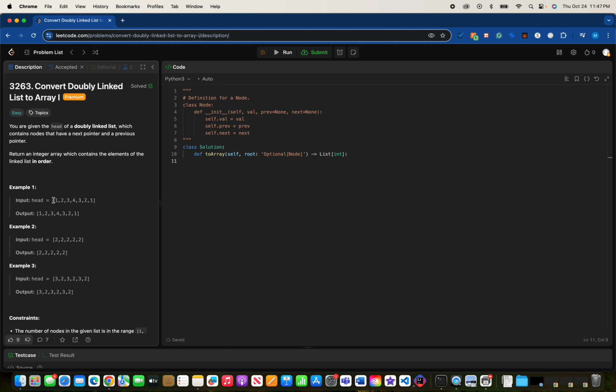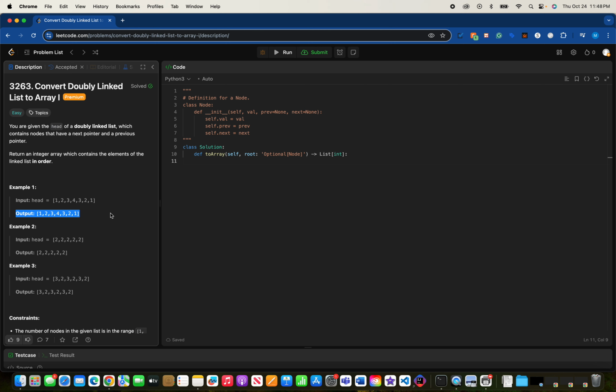Our head in this order, and output. So we can see that the order is exactly the same, but in this case, the output is without the linked list. That's what we're going to do. Output. So the order is exactly the same. So the head node in the integer array. Here the head node is called the root.